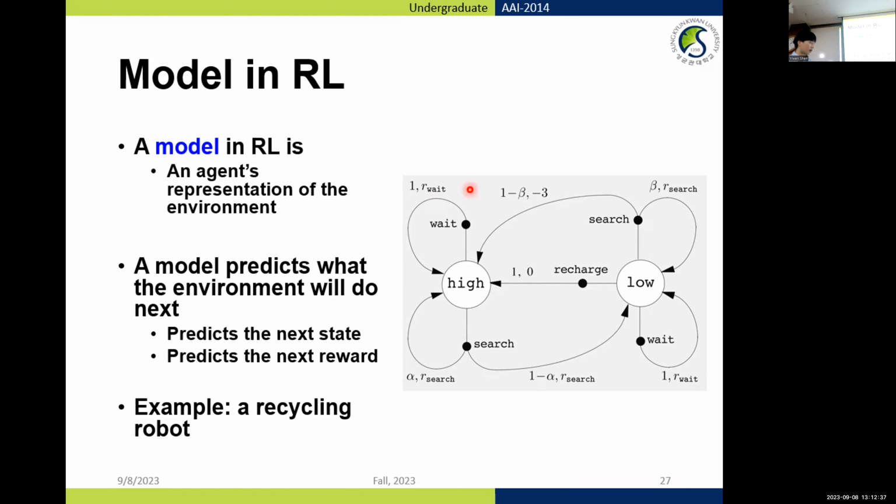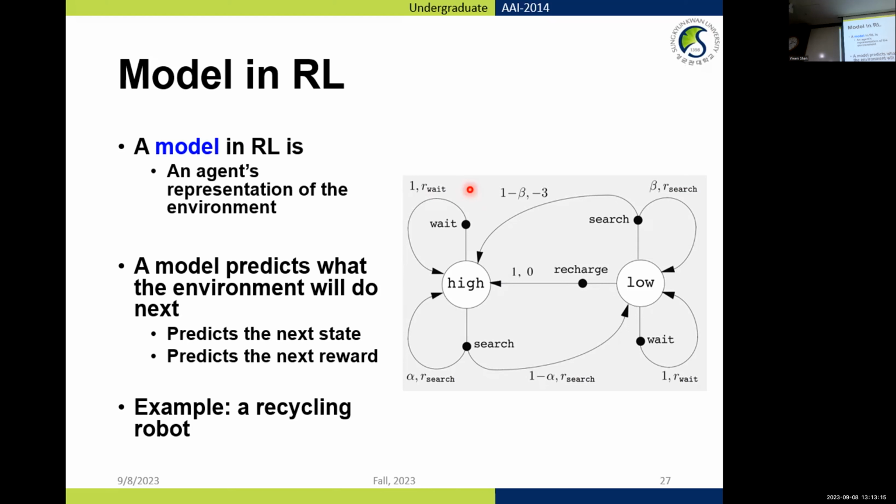For example, here I use a recycling robot. We just simplify and use this diagram. The agent has a battery, high or low, and you need to evaluate. Based on this environment, it can do wait, or it can do search. While doing the search, if the battery becomes low, it needs to come back to the recharging station and do the recharging.